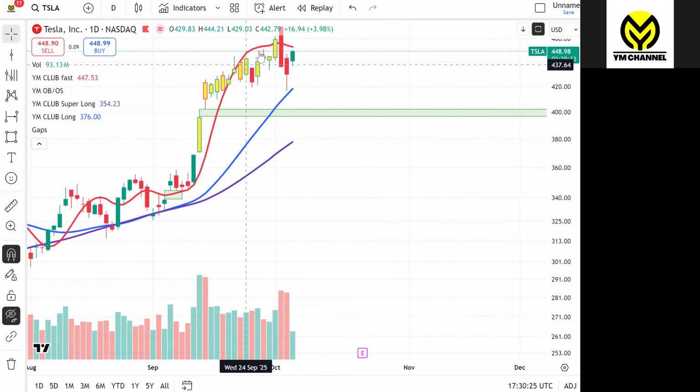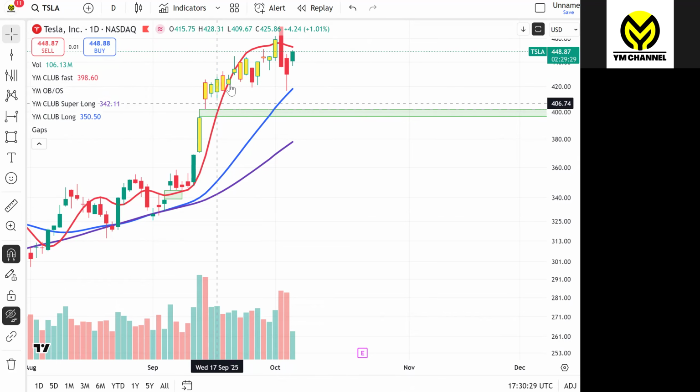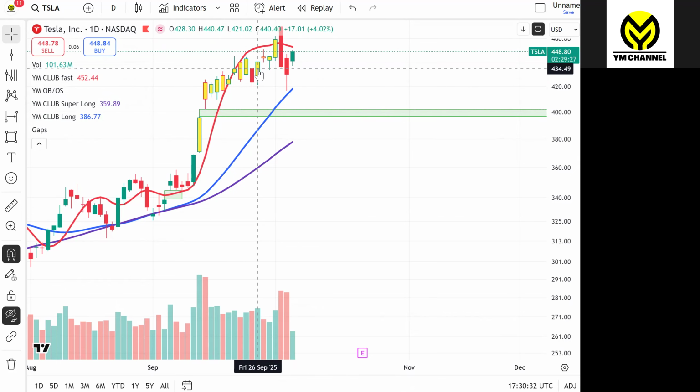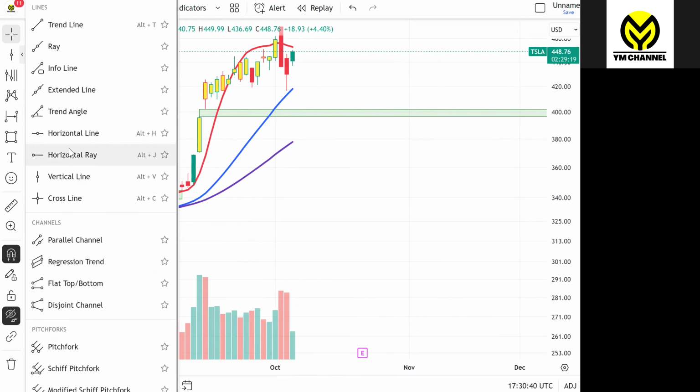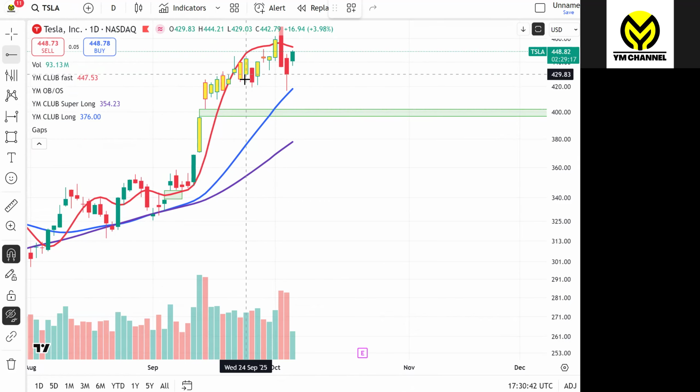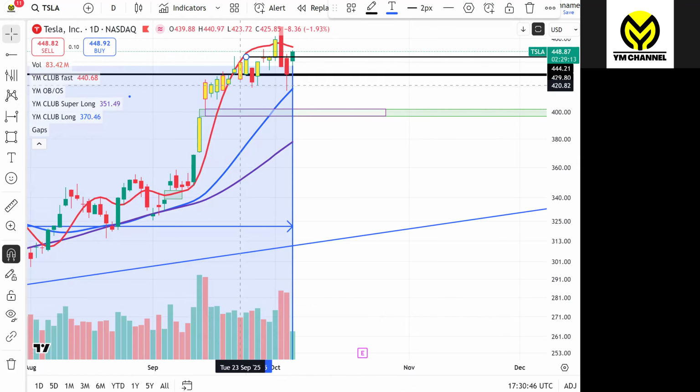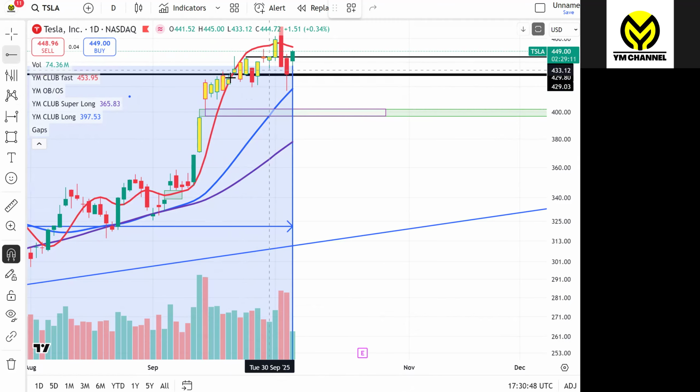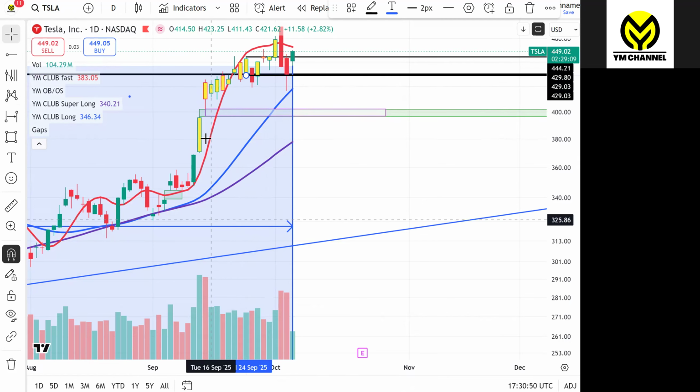Okay, but the red is still going up, although we go under the red. So it's still going up and they flash another yellow, they continue to go up. When they flash this yellow, right? When we have this situation, basically our key candle is this one, right? The last yellow is here. And the highest point and the lowest point is the key.